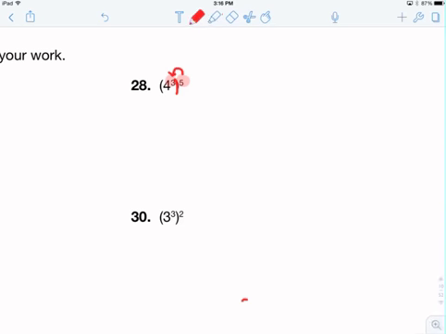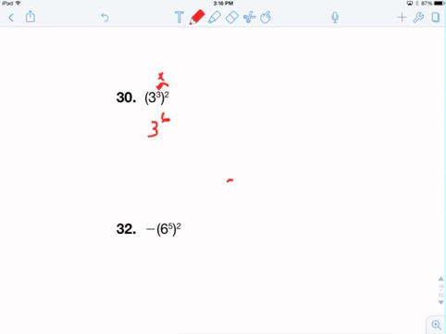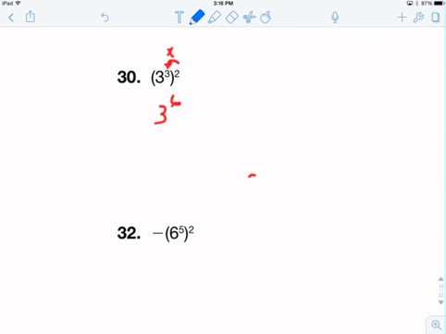So you get 4 to the 15th, right? Yes. So you times 5 and 5 and 3. And then multiply these together. You get 3 to the 6. Oh, this is easy. Yeah, it looks like a lot, but it's not. What's the invisible number outside the parentheses? That's the important one here on number 32.